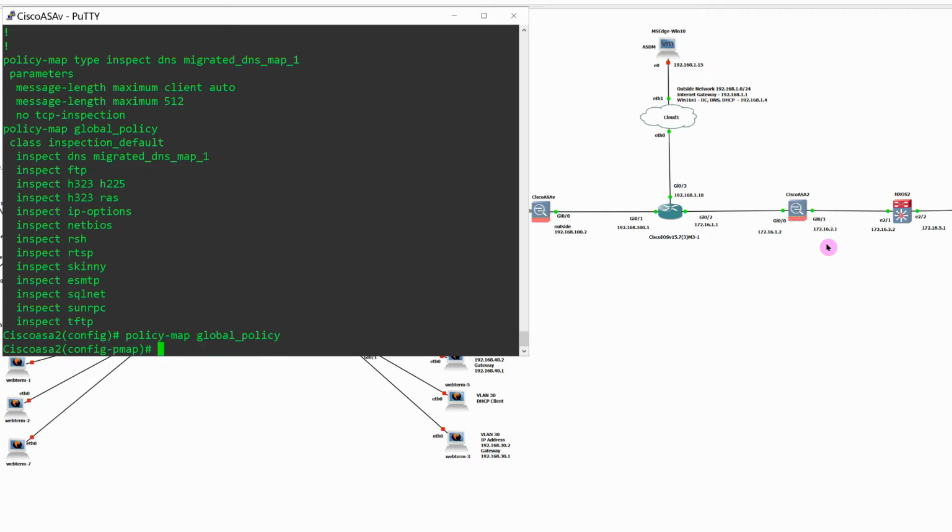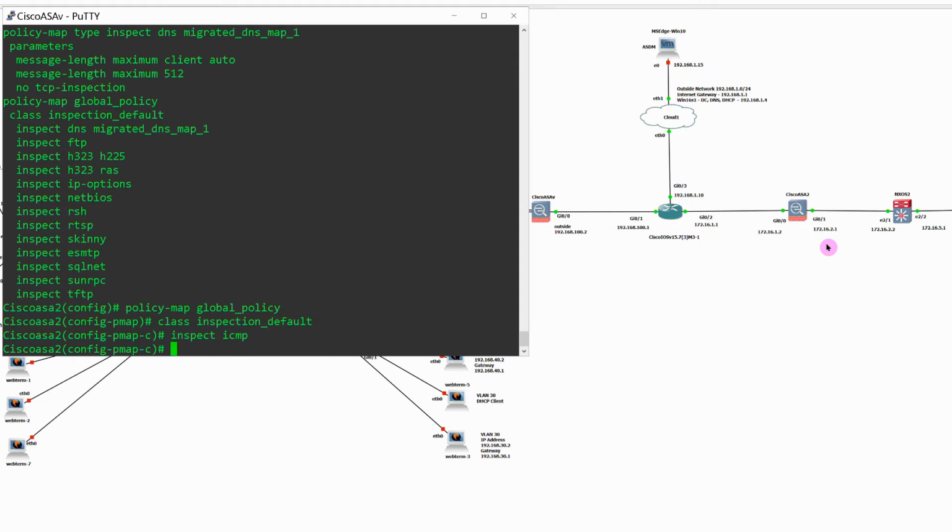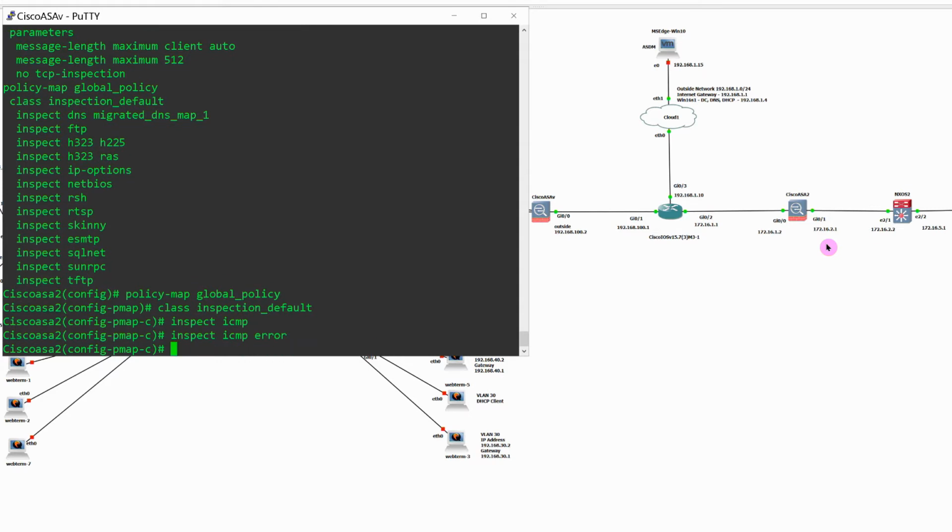Enable ICMP inspection to allow ping traffic as shown. Save the configuration.